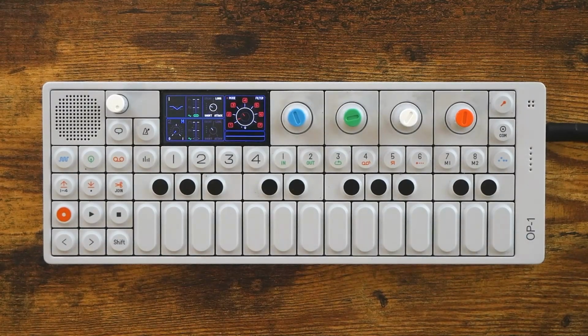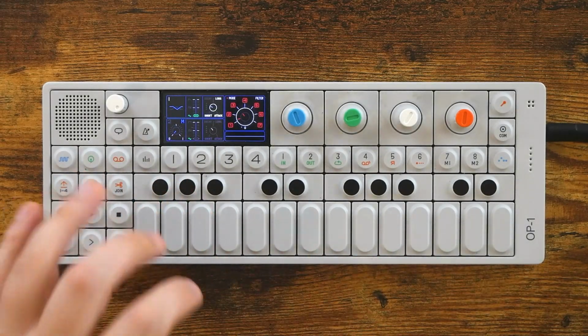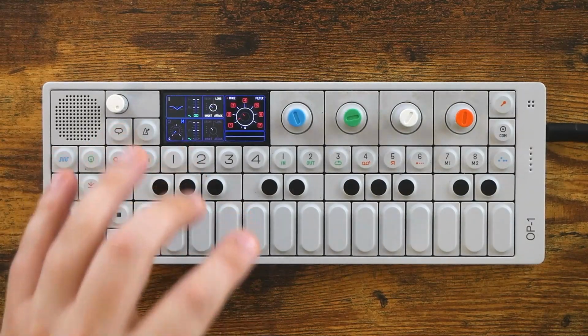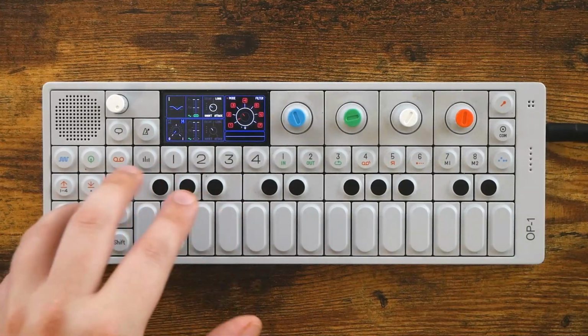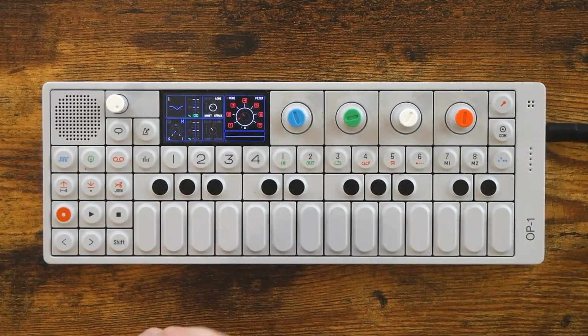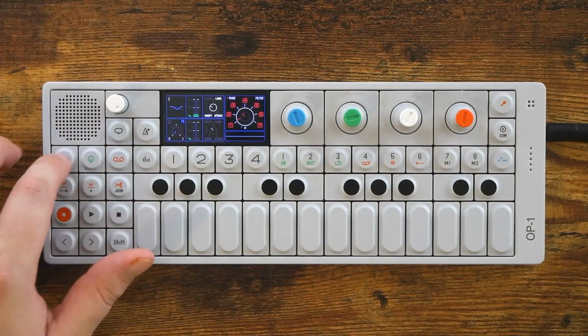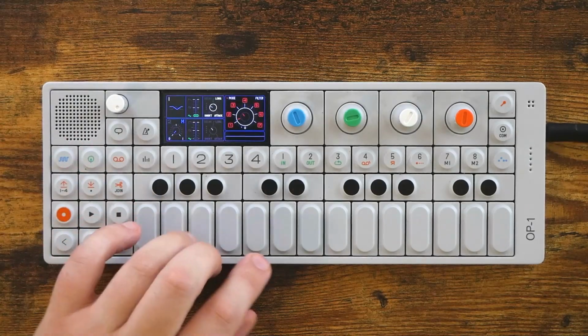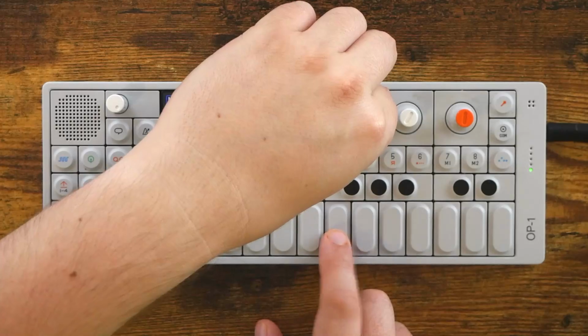The reason I'm telling you this is because, in my opinion, the OP-1 emulates this process better than any device I have ever used. And it's really because the OP-1 separates the songwriting process into the 3 steps that I'm familiar with because of working with bands. When we're in our synth or our drum engines, we're working on the sound design process.